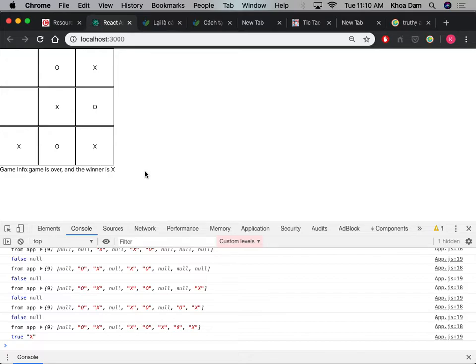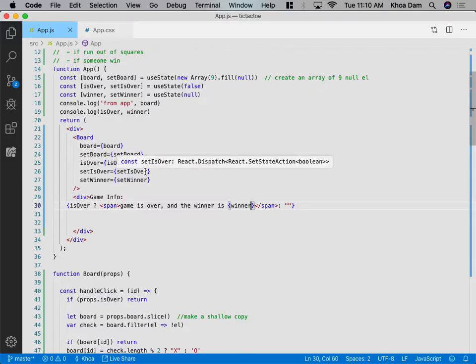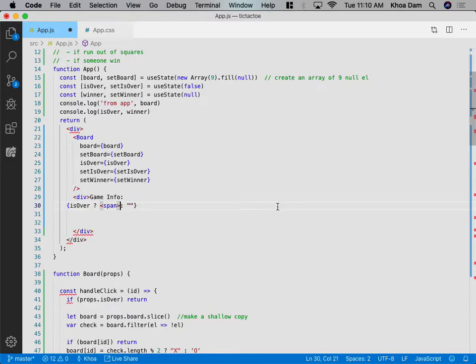And what if it's a draw? How do you show if it's a draw? If winner equals null, then it's a draw. So how do we do it? Another condition here.